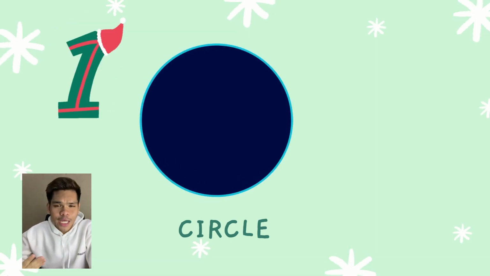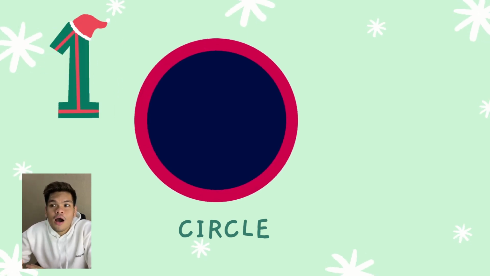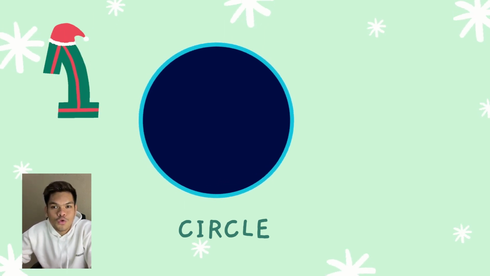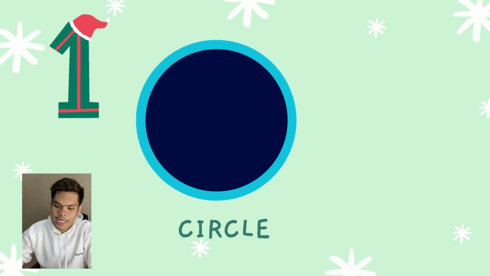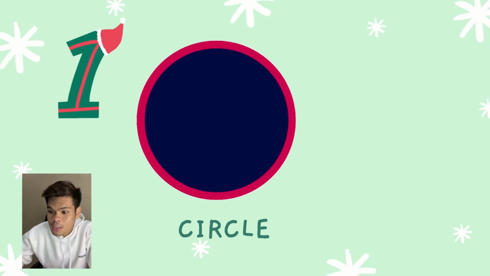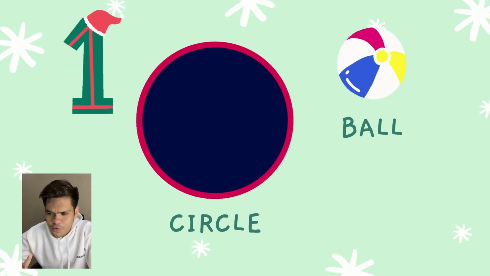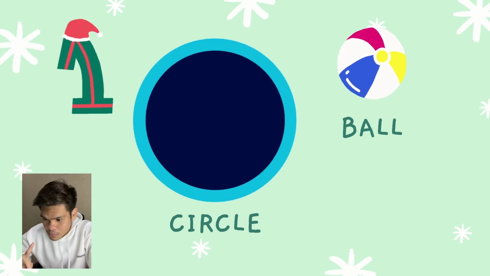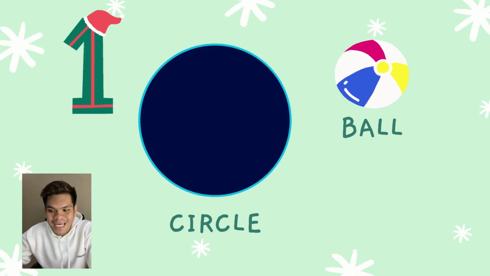Okay, can you think of any example of items that are circle in shape? Awak boleh fikir tak apa contoh benda yang berbentuk bulat? Okay, let's see. I have few examples here. The first one is ball. I think most of you have ball at home. All of you like to play with ball. So, the first example of circle shape is ball.